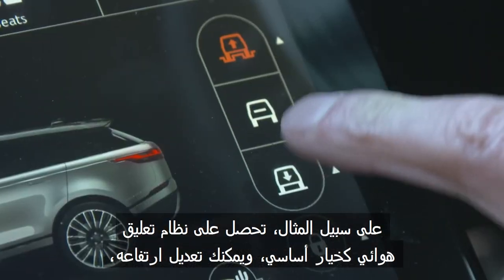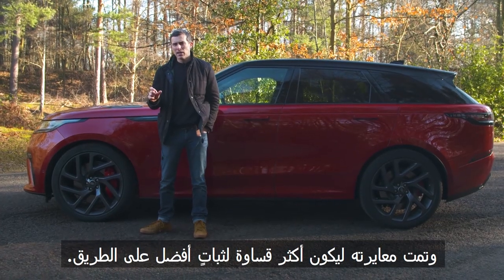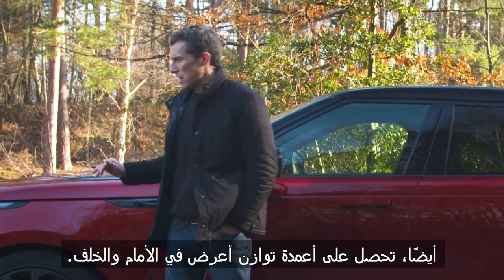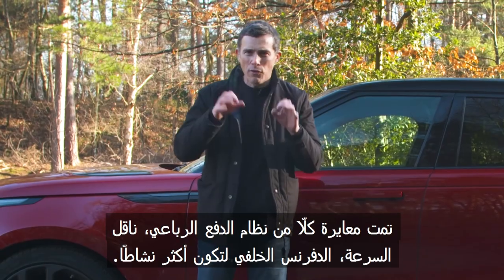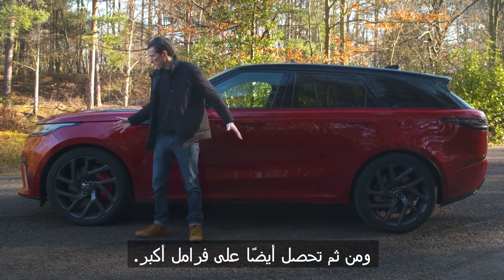For instance, you get air suspension as standard and you can adjust the height of that. And it's calibrated to have a firmer feel to it for better road holding. Also, you get fatter anti-roll bars at the front and at the back. The four-wheel drive system, the gearbox, the rear differential have all been calibrated to be more dynamic feeling. And then you get bigger brakes as well.